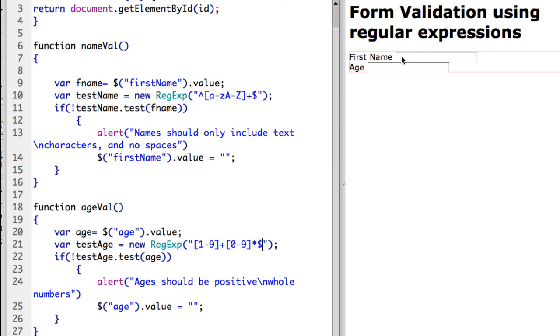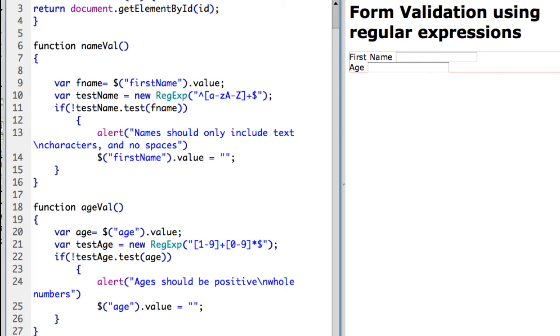Now again, you may or may not want to allow spaces. I'm just showing you how it works. This is first name, no spaces, and age is just a positive number. But it can be really large. We're not checking to see if it's, say, under 120 or anything. And depending on how much you care about the field, you can go further in validating things. But let's see how it works.